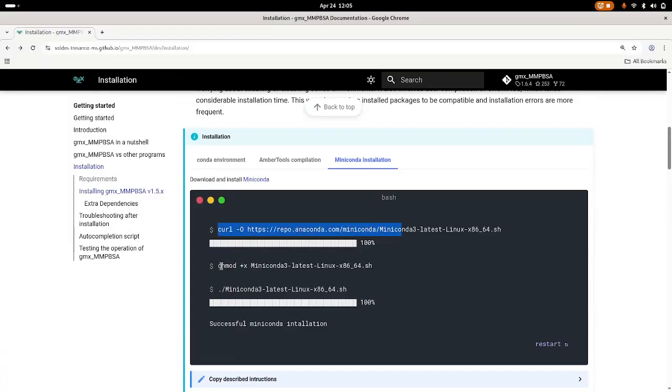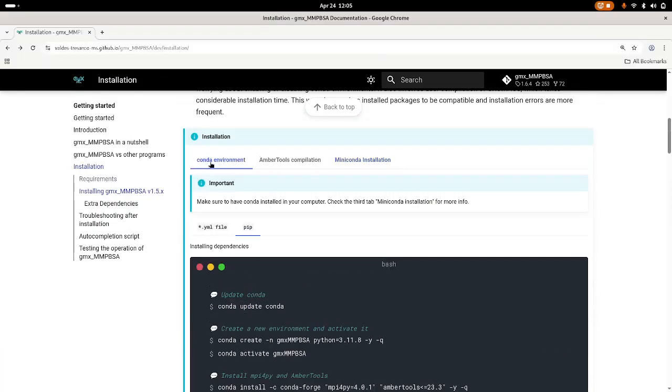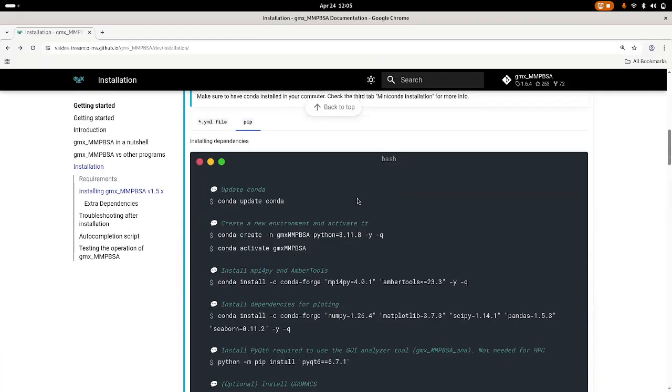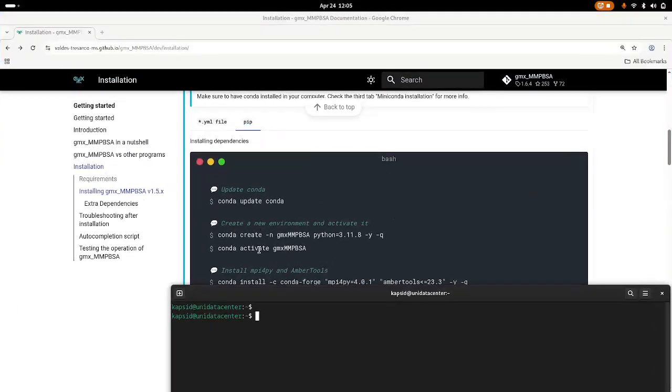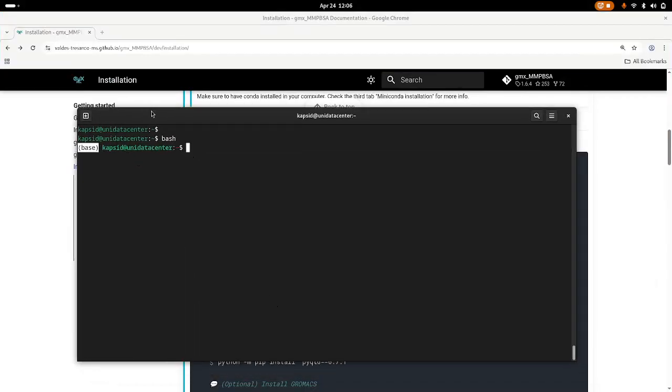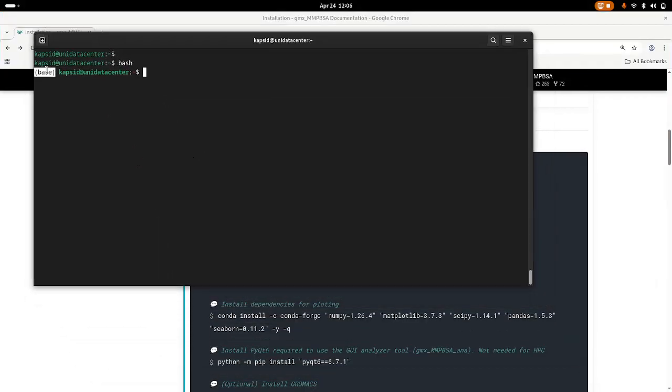You just have to run these three commands, and once you select yes and no and do all these things, you should be able to install this Miniconda3. Once that is done, you have to initiate that conda environment. For example, after installation is done, you should have a screen like this. You just have to write bash, and then you will see it start showing this base, like it will write base here. This means that you are now in the base conda environment.